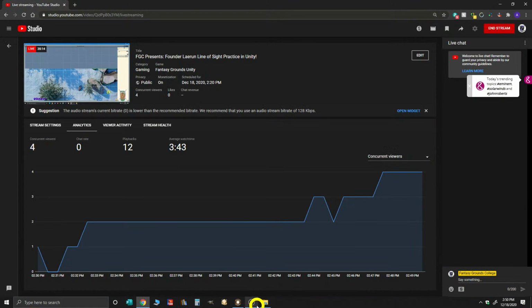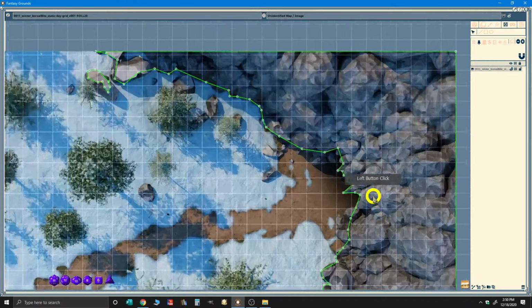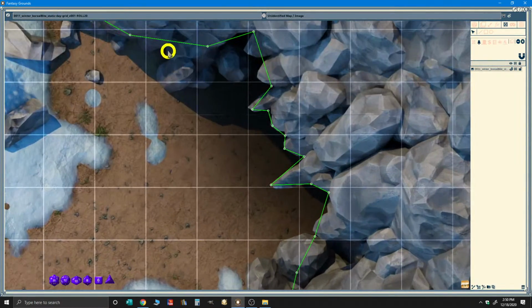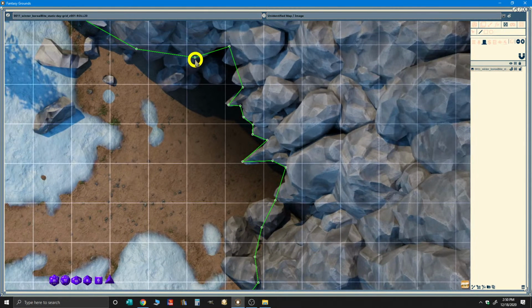Okay, so the next thing is the doorway for the cavern. It's going to be pretty irregular. Normally it would be a line or a square, but this is a big cave mouth, so what I'm going to do is switch to the door mode and go to line mode. I'm going to start right here.